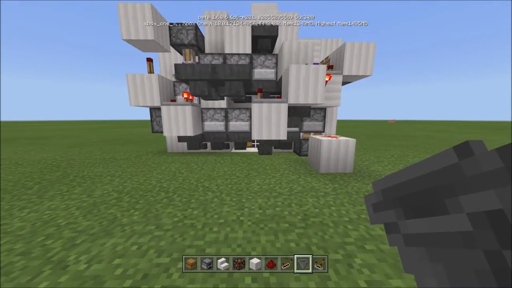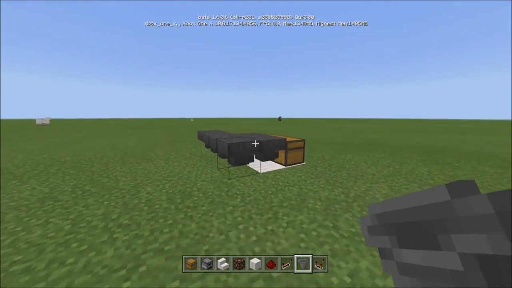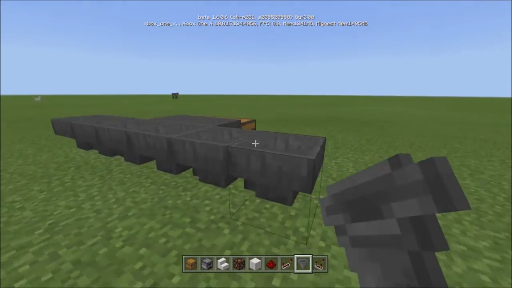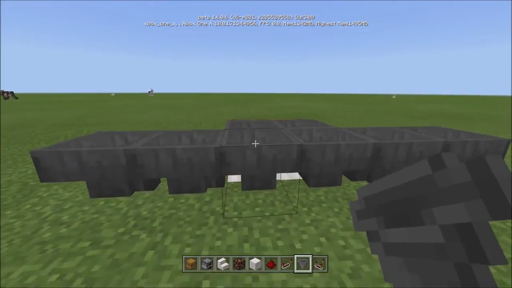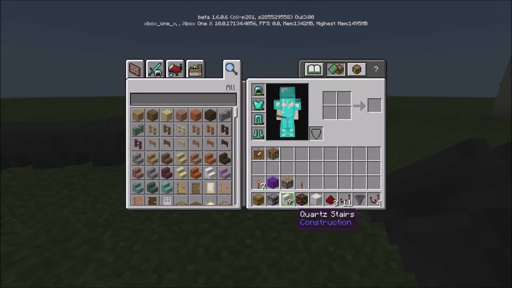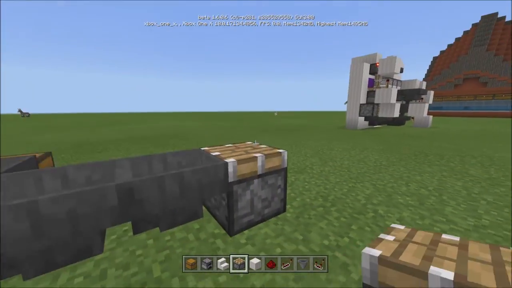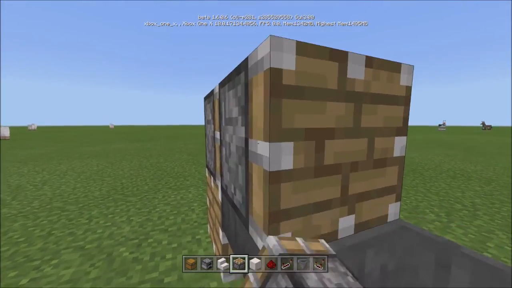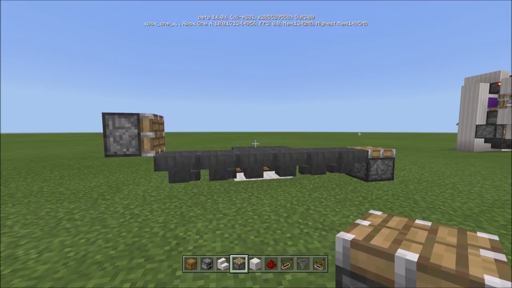So 1, 2, 3, 4, 5? Maybe it's just 5. Yeah, this side has 2. Okay, so this side has 2, like that. Alright, so this one has 1, 2, 3 coming out of this part right here, and then this one only has 2 coming out of it. Okay, and the reason is for our piston. So our piston here is going to go up. Okay, our piston over here is going to go like that. Okay, keep that in mind.